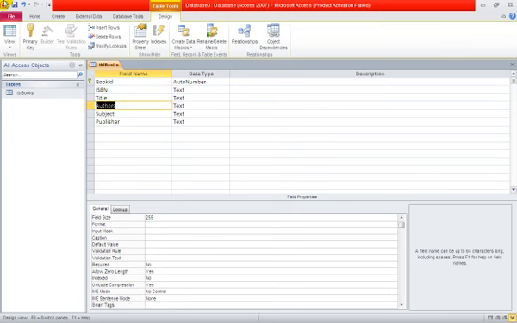But what about the authors? Every book has an author, but is it necessary that we should only have one author? No, we can have multiple authors. Now the problem is how many authors there can be. There can be 1, 2, 3, 4, 5, 6, any number of authors. So how do we tackle this issue? How do we store the names of all the authors related to that book?